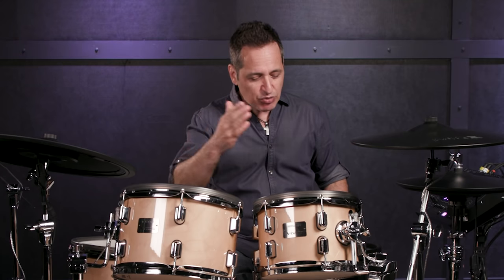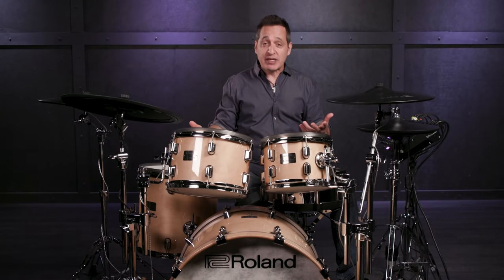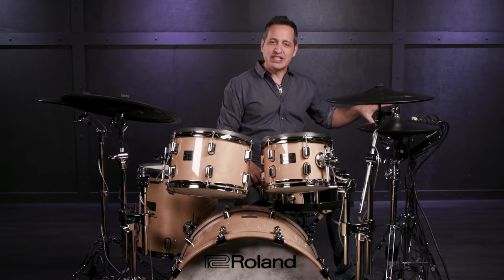And there you have it, everybody, a quick run through of the Roland VAD706 electronic drum kit. Full-size drum shells in these beautiful colors, either the natural, ebony, cherry, or pearl white, digital ride cymbal, digital snare, and digital hi-hat, thin crash cymbals, beautiful feeling mesh heads, and tons of great sounds in the TD-50X.